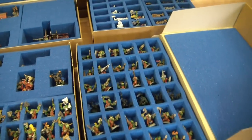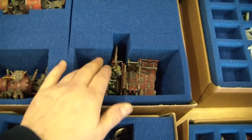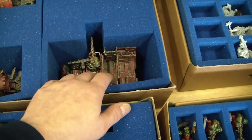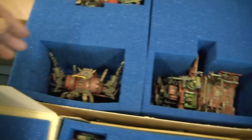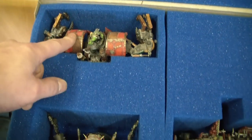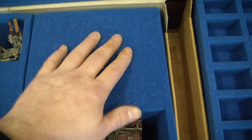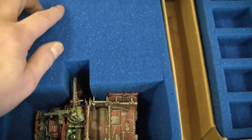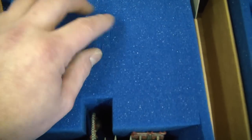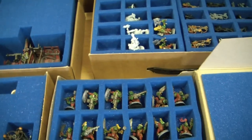These are the four cases that slip into the carry case. This one I've catered for vehicles — got a truck in there, no problem. I actually glued the turrets in place which made it a little awkward for myself, but lesson learned. In here we have a Death Dread and a Forge World Mega Dread, which is a really tall and sizable model — and it fits in there, no problem, with enough room for another truck. It's all plucked foam, so you can easily pull out the pieces you want for the appropriate objects.